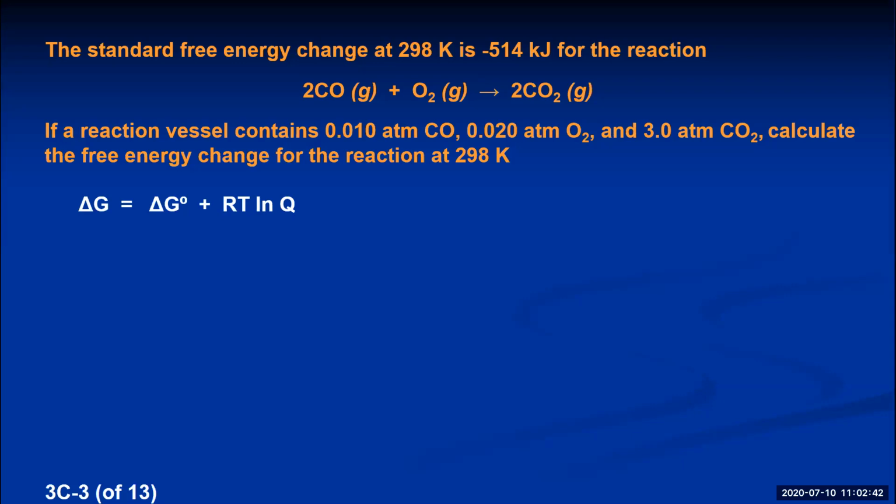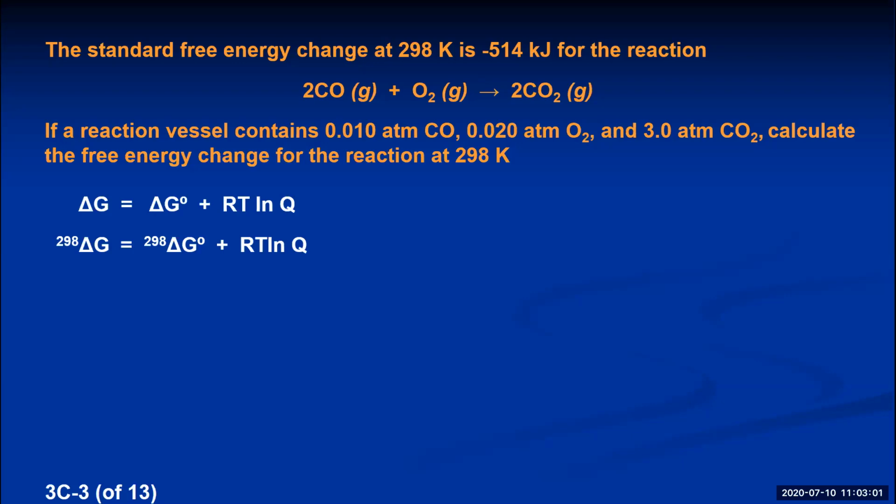Now they want this at 298, so I'm just going to signify that by writing a superscript on the left side of the delta G and the delta G naught to know that we're using delta G's at this temperature. If the temperature changes, then the delta G value would change. That's not too relevant now in this problem, but it will be a little bit later.